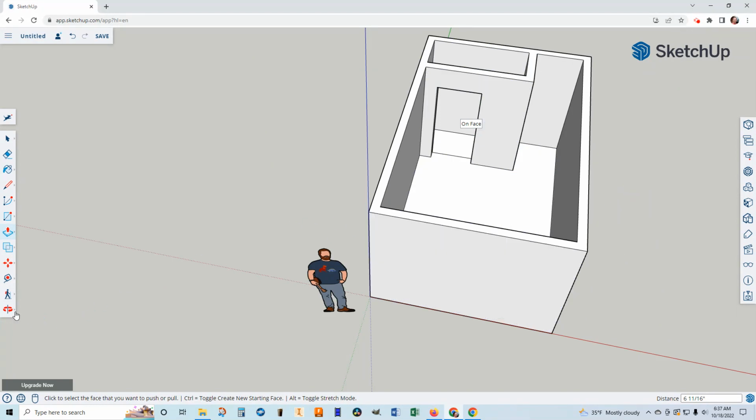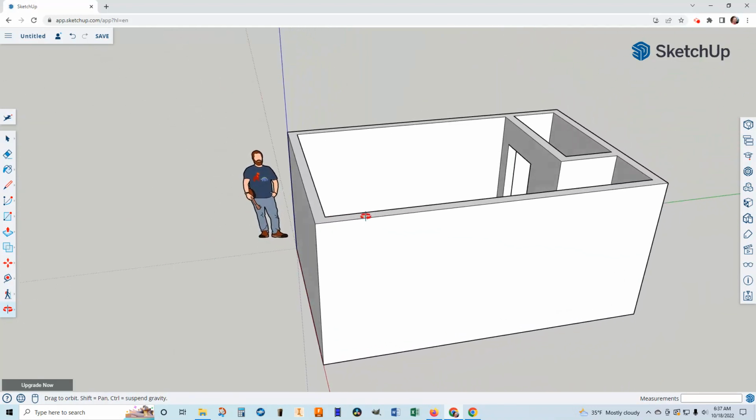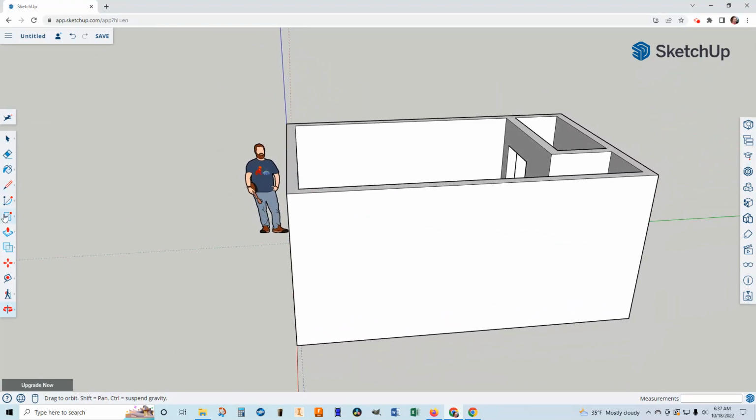Okay. So now I'm going to orbit over to this other side because I need to get into this bedroom somehow. And I'm going to make another door. So go ahead and get the rectangle tool. Make sure you're starting on edge on the bottom. Go up. And again, I'm going to type the same size door. 3 feet, comma, 7 feet, dash, 6 inches, which is shift apostrophe, enter.